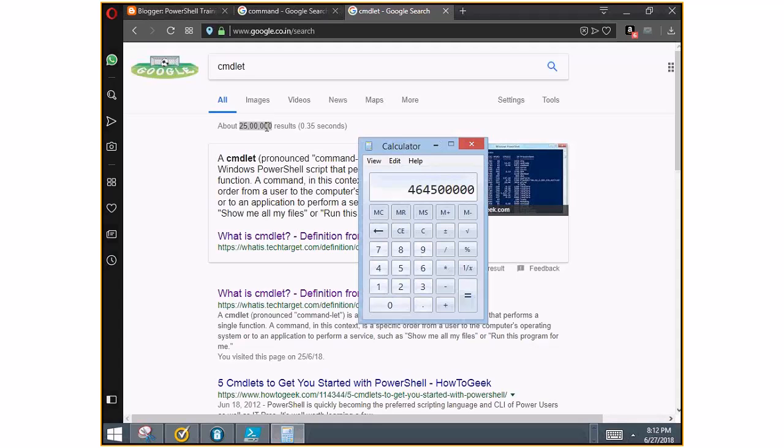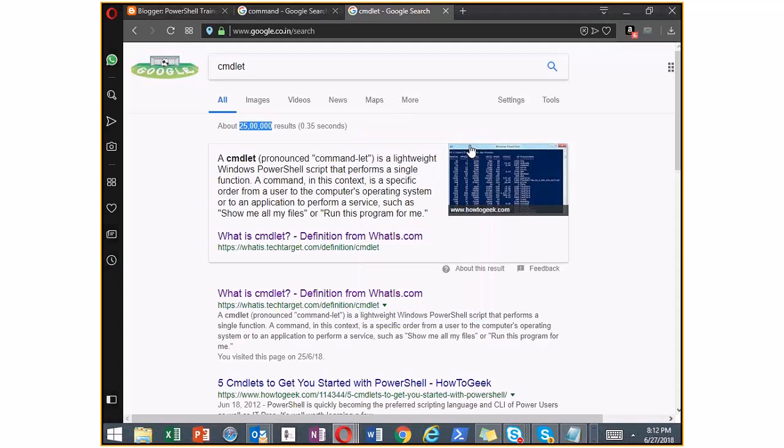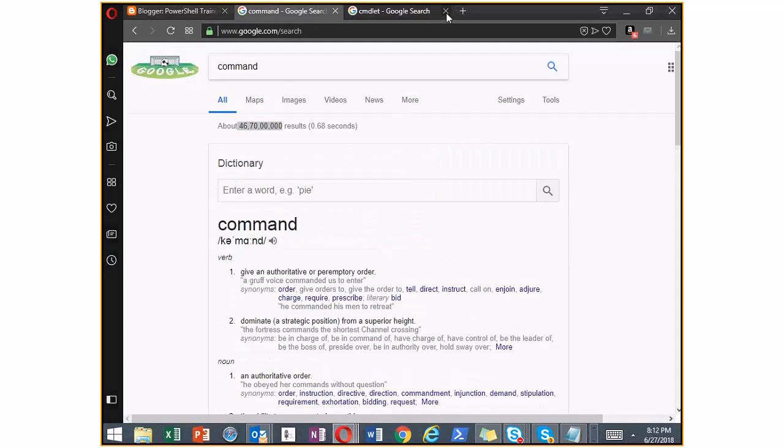See, the command brings more expanded results than commandlets, which means if you want to search it in Google or Bing, you can be more precise with commandlets. Okay, that's their explanation of commandlet. But we have seen the commandlets are made of two things: one is a verb, the other is a noun. The verbs are prescribed. You can't use verbs which are not prescribed. How to make commandlets, we will see that later, but today we are seeing what are commandlets.